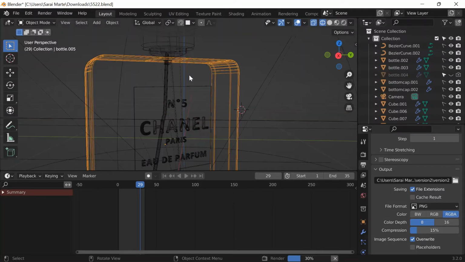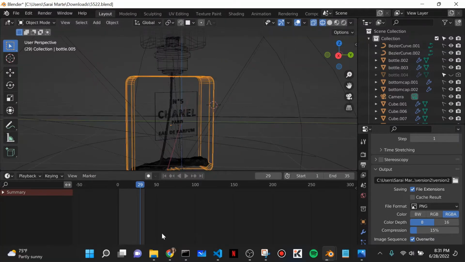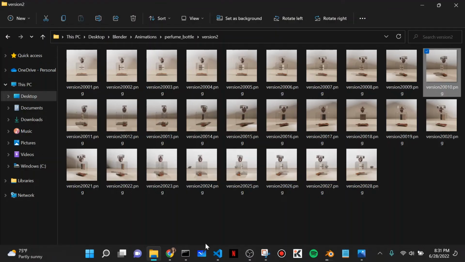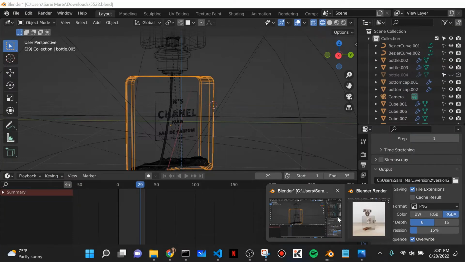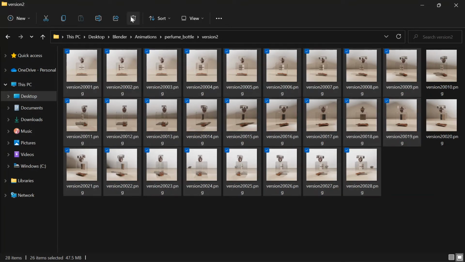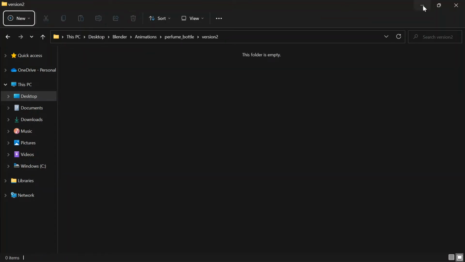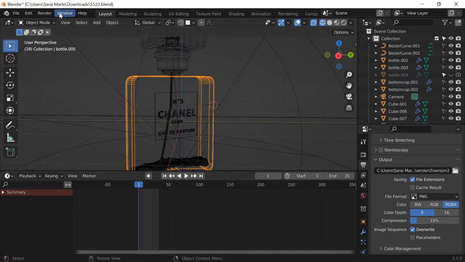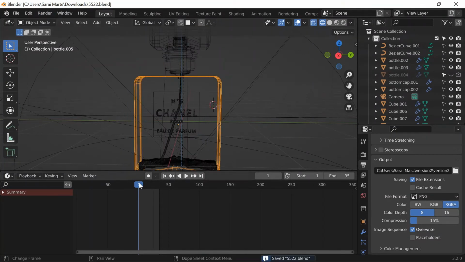So this is a problema. But you know what, it's okay. It's literally 8 p.m. I'm gonna have to cancel everything and delete everything and start again, and I guess I'll just leave it for tomorrow morning, and I'll finish it tomorrow morning. I'll let it render overnight. So I'll close this, cancel everything, delete these, and keep the same path for the output, version 2, and start at 1, and I'll just do Control S, and then it should work now since I took it out of there.